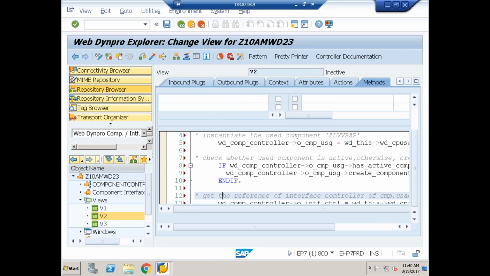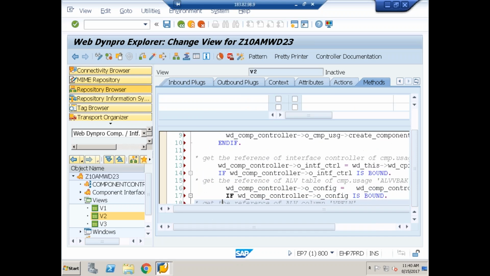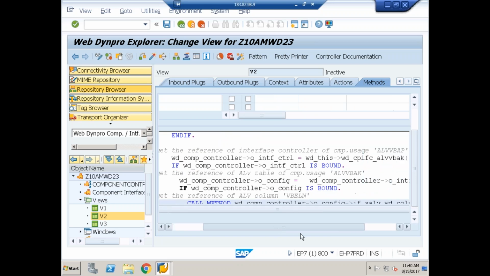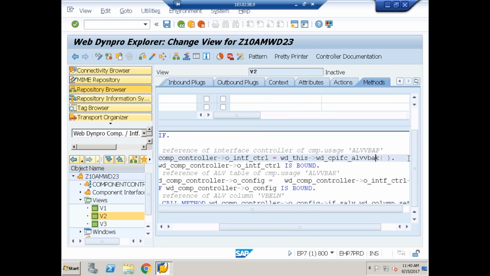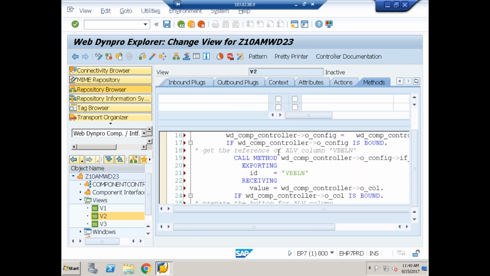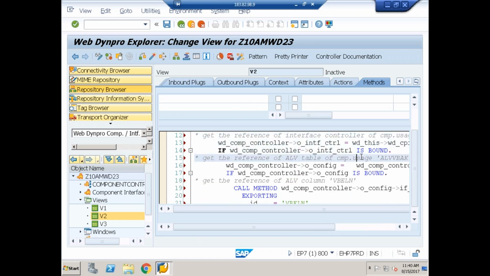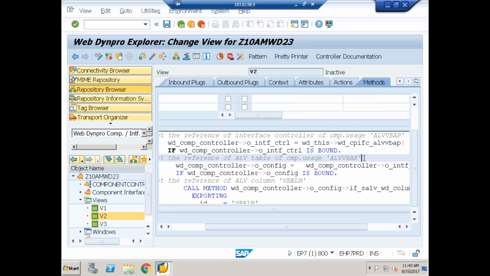What is the method I am calling here? WD_CPIFC_ALV_VBAP. If it is bound, get the reference of the ALV table of the component usage ALV VBAP.